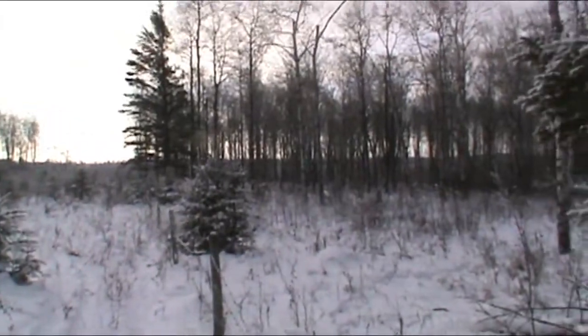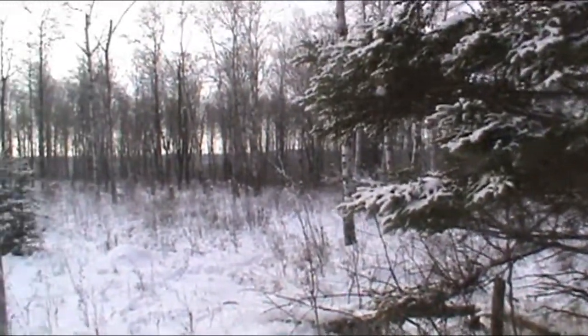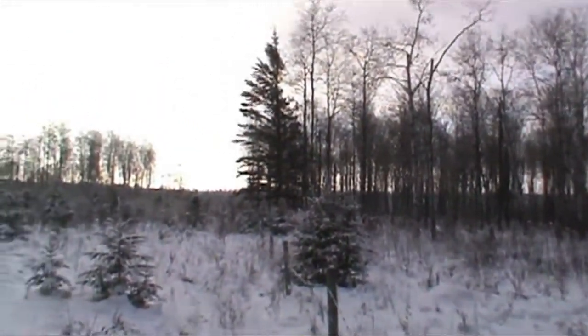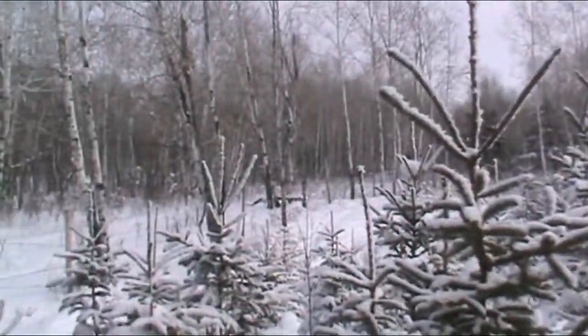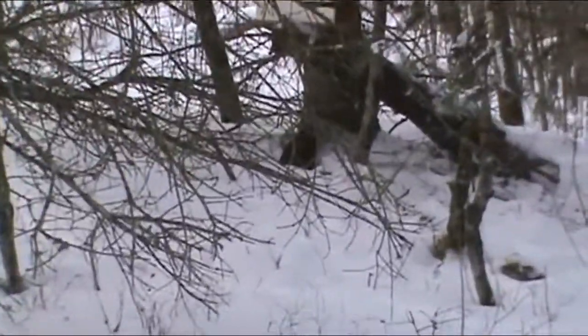We're on the edge of a big valley and it's really gorgeous. I haven't trapped up in here before, just starting to open it up a little bit — some really good country here. Anyway, as I went in to do what I needed to do, I made a catch, and it's a nice one. I'll show you guys what I caught — you can see my box right there, and something pretty brown.